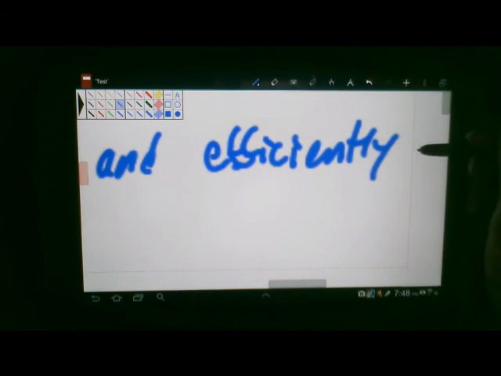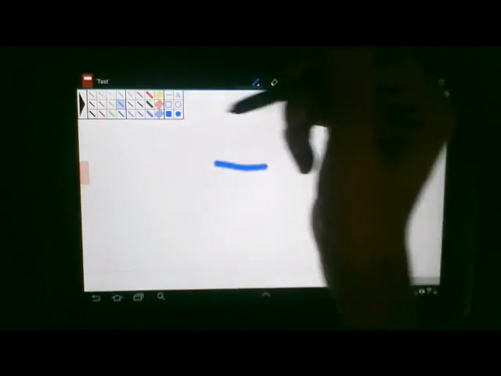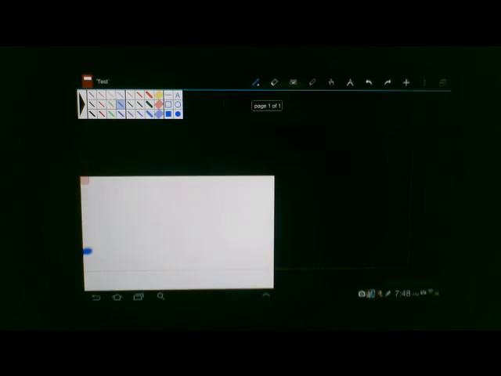And as you can see on this, I can rest my hand on the screen, no problem, and nothing else happens. Which on the S Note, you had that issue with the scroll bar.